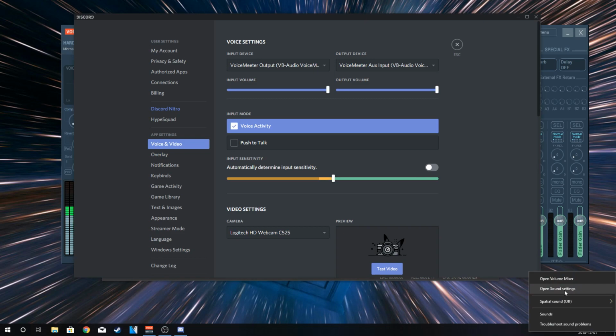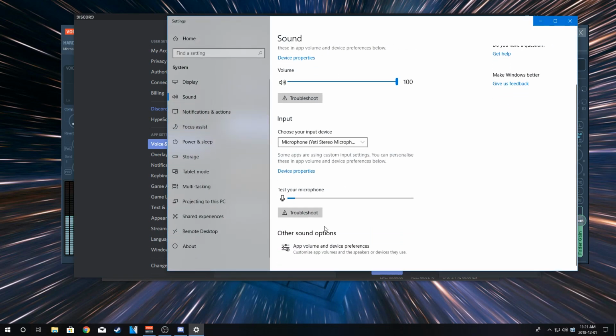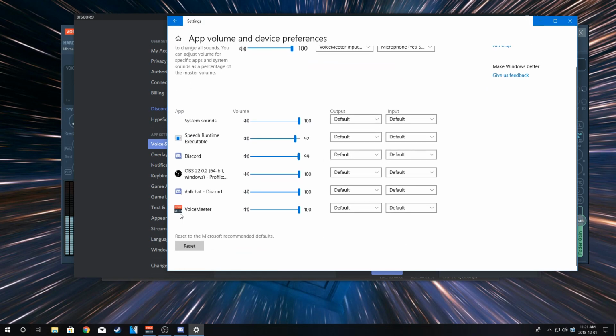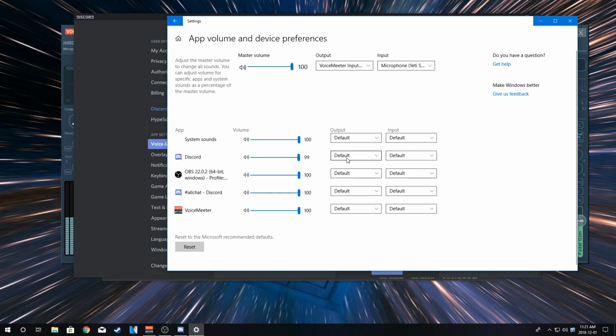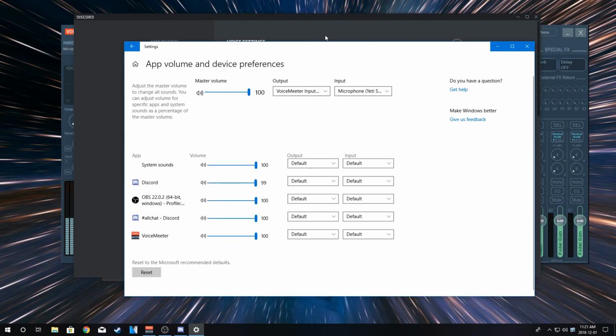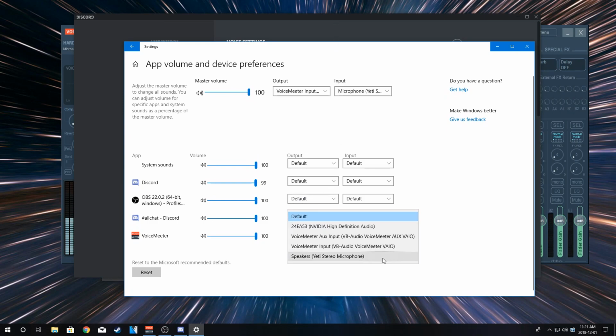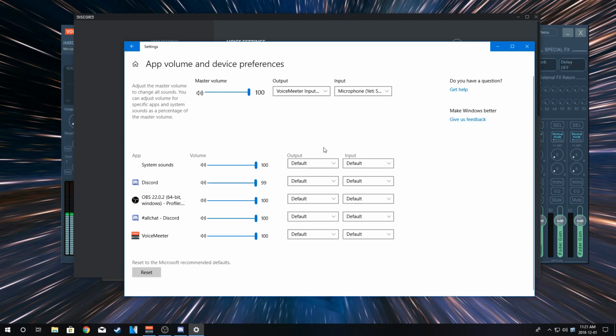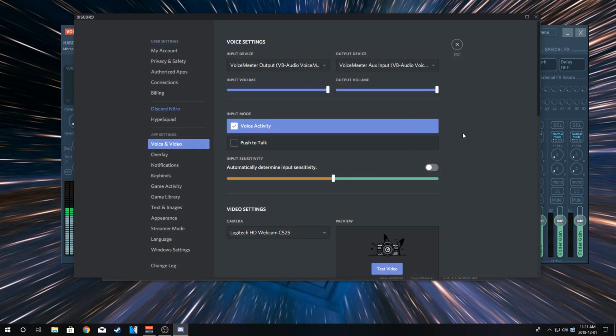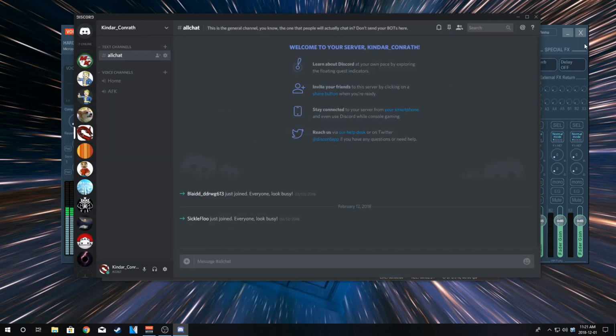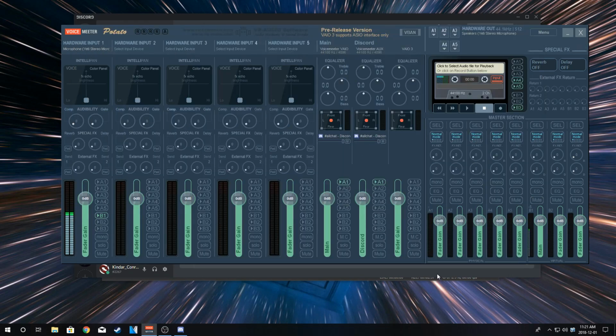Obviously, with Windows 10, you can go into sound settings and go to other preferences and you'll see Discord all chat here is set to default, as well as Discord is set to default. Now, one of those two, and I always forget which one it is, the Discord system sounds, you can move by force into another source. Basically make its default something else. But we're not going to bother today, but that's how you can do it if you're using the newer versions of Windows 10, which is one of the reasons I recommend you use it, because some games don't have the ability to select certain things, and it's really nice if something's on the wrong channel to just be able to tell Windows, no, send it to a different place. Anyways, that's been a basic audio setup for routing everything into the right places.